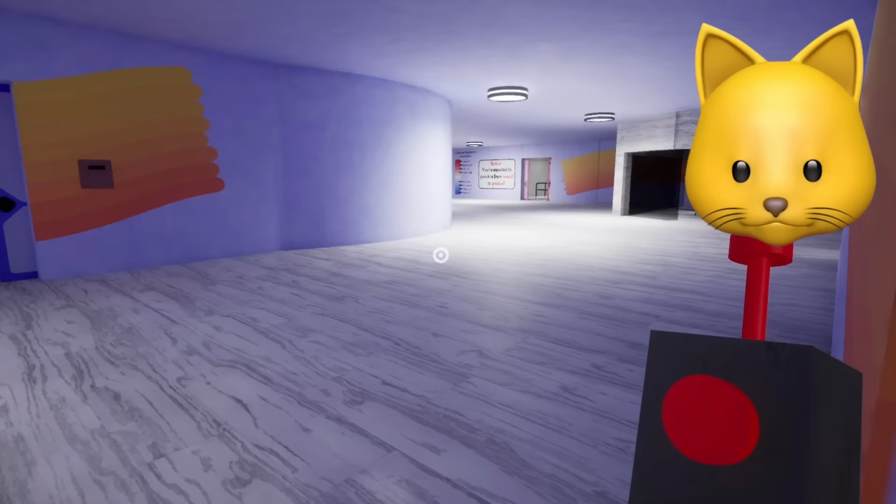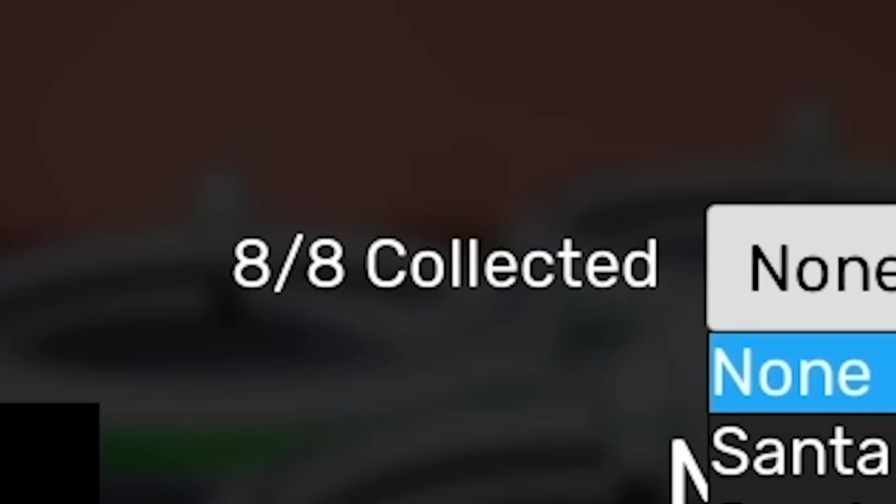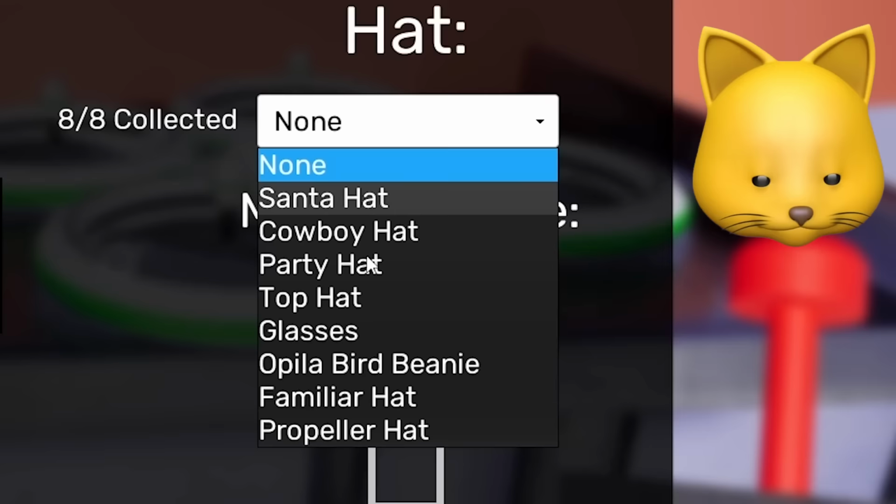Oh, let me check. I feel like I've got all the hats now. Let's check and see what they were. Because that one was a top hat, but I couldn't see the other. Oh yeah, we got 8 of 8. Wait, so top hat we saw. What is a familiar hat?